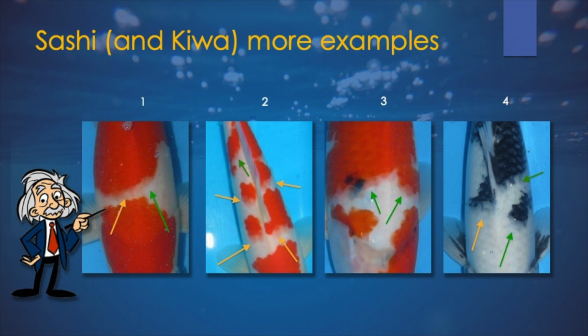We have 4 different koi here, all in different stages of their development. It is important to realize that you want sashi to disappear, so you must look for evidence that it will somewhere in the future. Therefore, predicting the development of sashi is much more important, and we will show you some examples here that can point you in the right direction. Let's do that now. The orange arrows indicate relatively wide sashi, or unbalanced coloring. Green arrows indicate balanced sashi, with good future to be invisible when the white skin thickens.